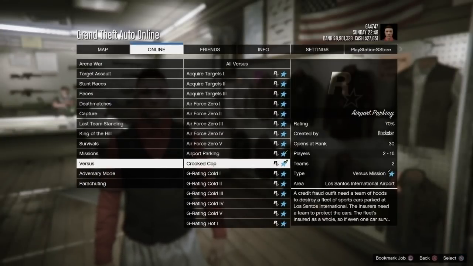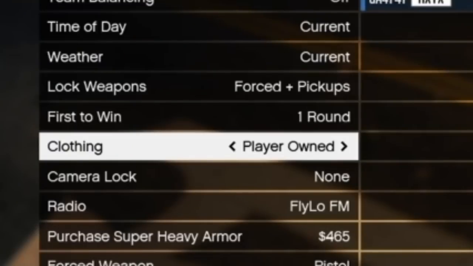After you are wearing this, you just want to start the versus mission called Crooked Cop, once again for the second and final time of the video.